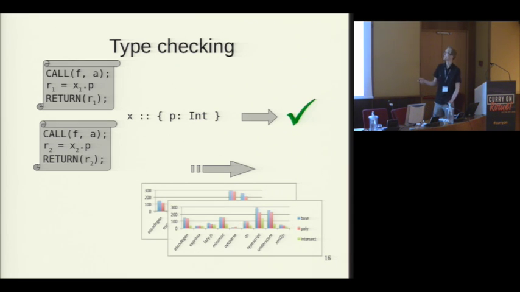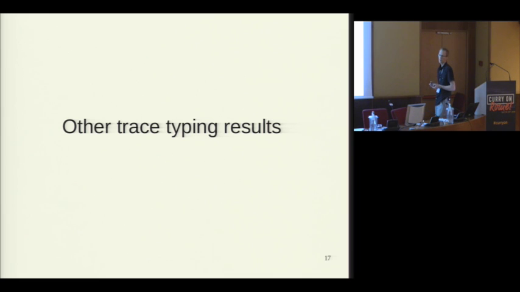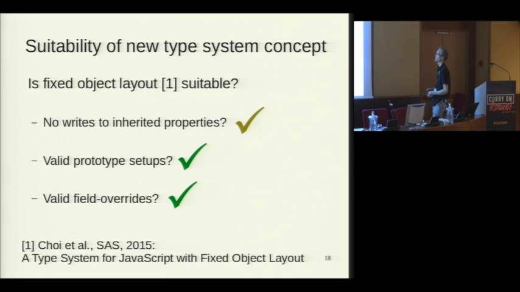And eventually, if this is done for a lot of programs, we will get to these type error counts, and then we can decide on which type system features we really want to implement. But so far it has been a really cheap approximation of different type systems. So this is not the only thing we can get from trace typing. It's not just limited to the standard object types and function types and primitive values. You can also check something different with slight modifications of the framework.